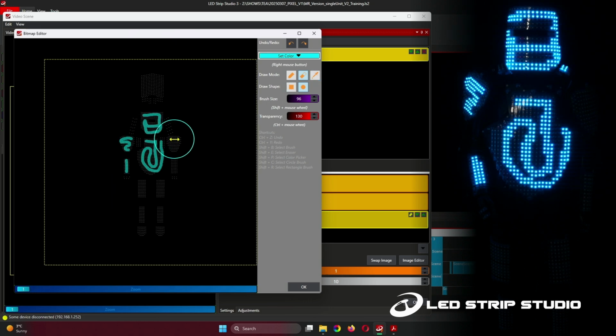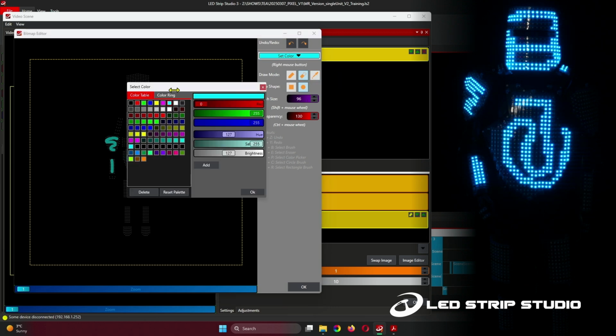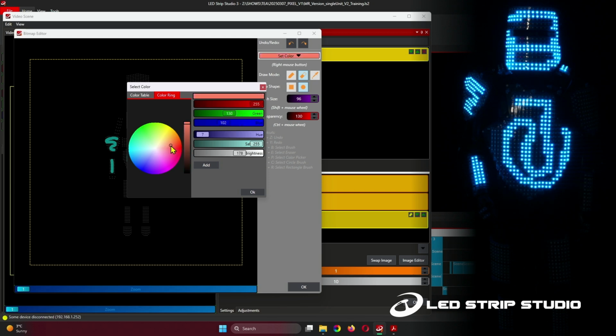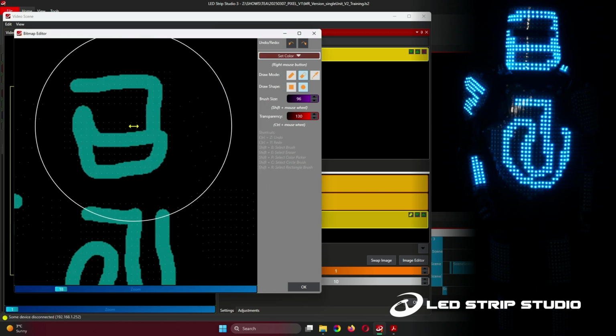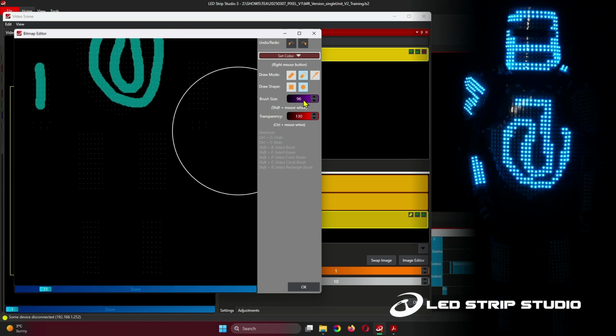If you want to, because there is another tool available, a color picker. Let's say that you've mixed your own color and you only covered a small piece.